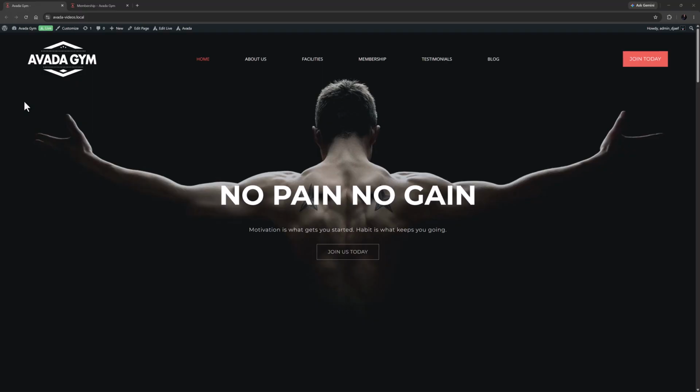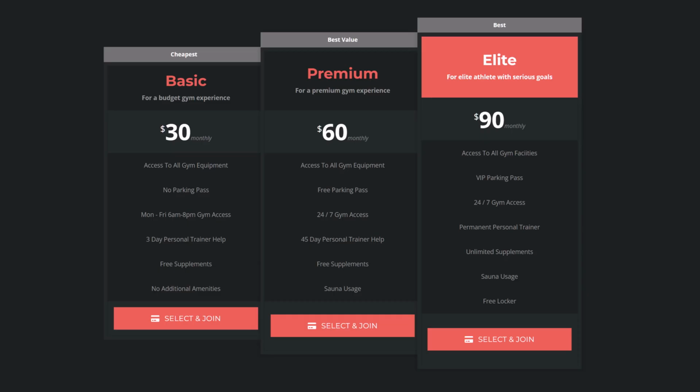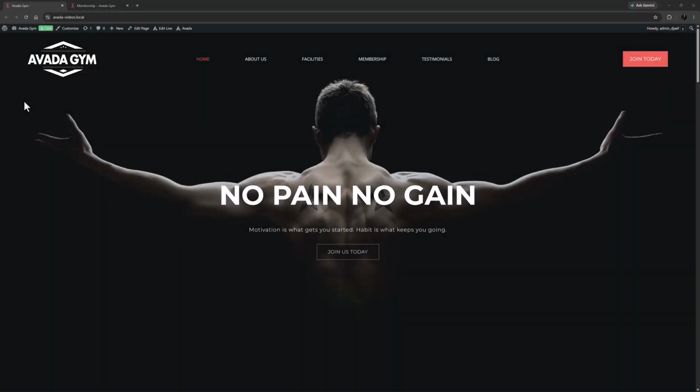Today we're looking at how to use the Avada Pricing Table Element. The Pricing Table Element had a major overhaul with Avada 7.16, with a restructure and a huge range of new options to allow you to create fully customized pricing tables just like this for displaying services or products. By the end of this video, you'll understand how you can create and configure great looking pricing tables on your Avada website.